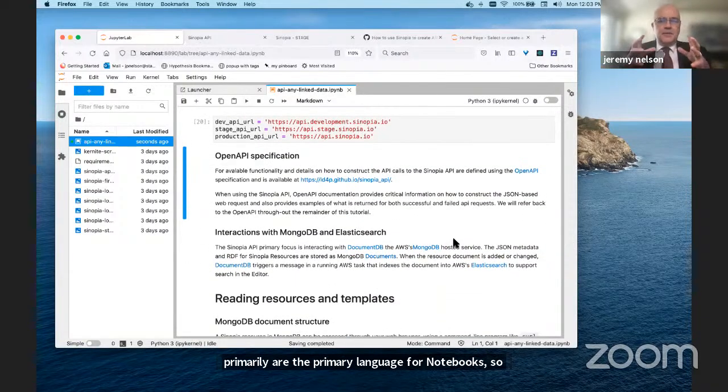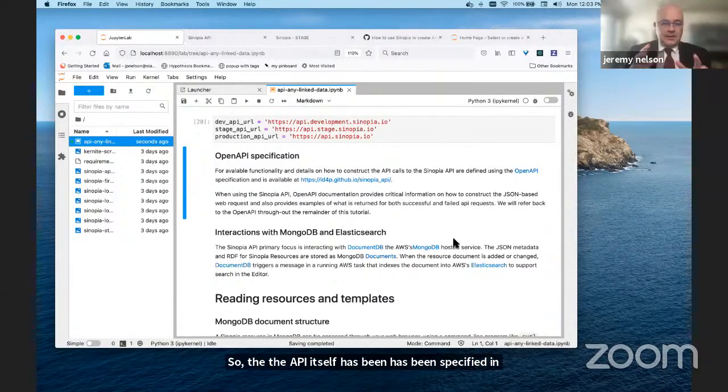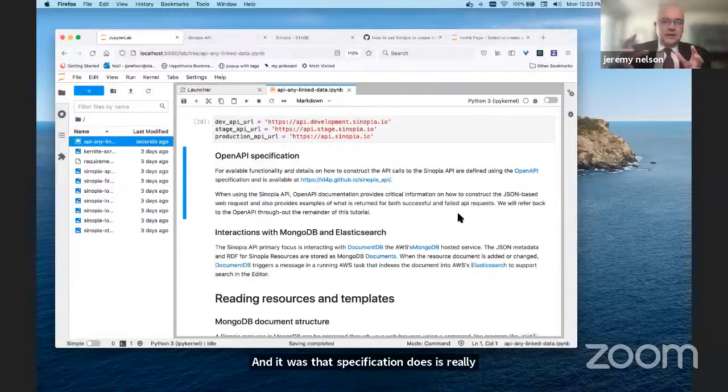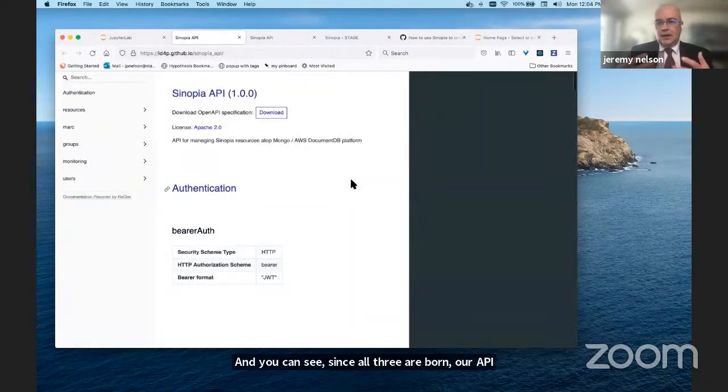The API itself has been specified in a format called OpenAPI, and what that specification does is give you a sense of what functionality is available at that endpoint. Since all three of our API endpoints are running on the same code, we just have one OpenAPI spec.